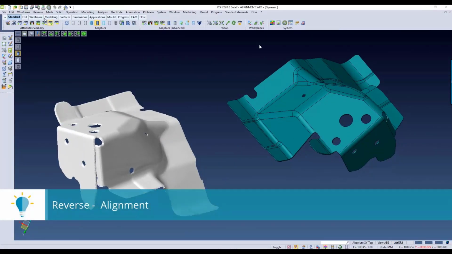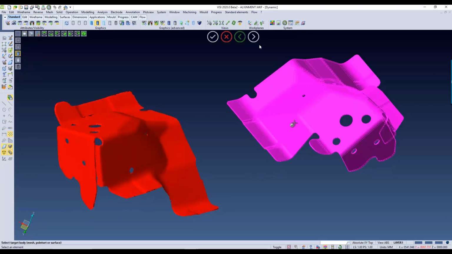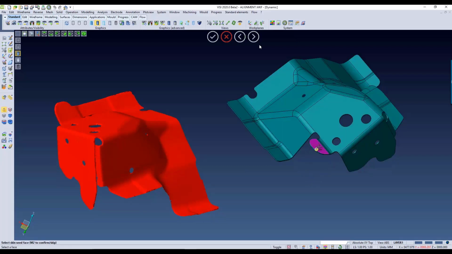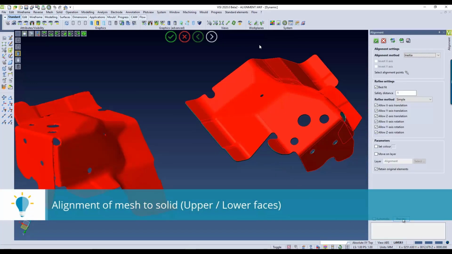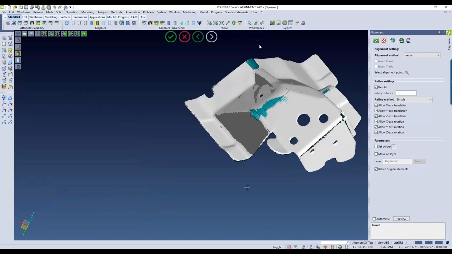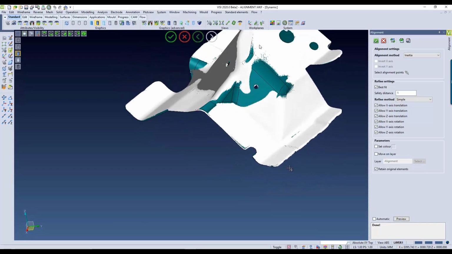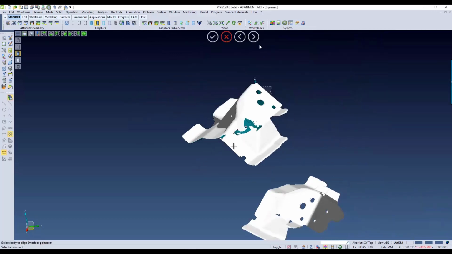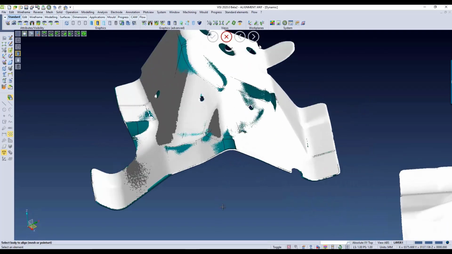From here, we are now going to compare our scanned part to our original part. So if we do an align, we pick the mesh. We pick the solid. So this could be a mesh, it could be a point set, it could be whatever. So I pick a face that I want to align to. And from here, I can compare what it looks like before and after. So I take my point cloud data, put it to my original part, and I can scan to see what is different between each part. So you can see the differences.